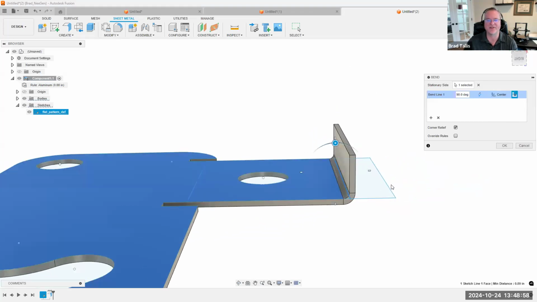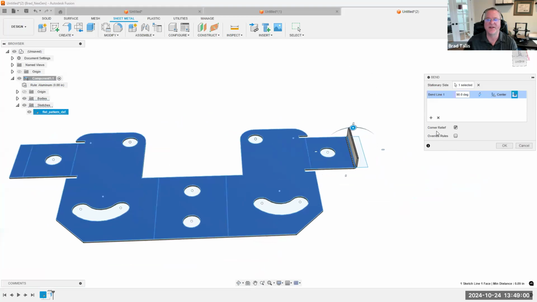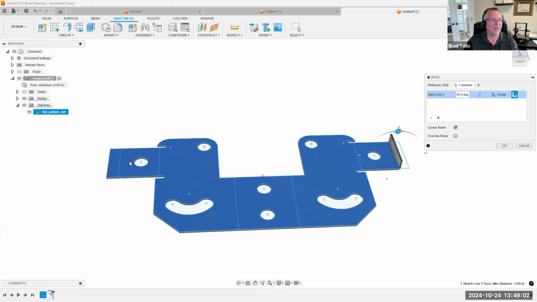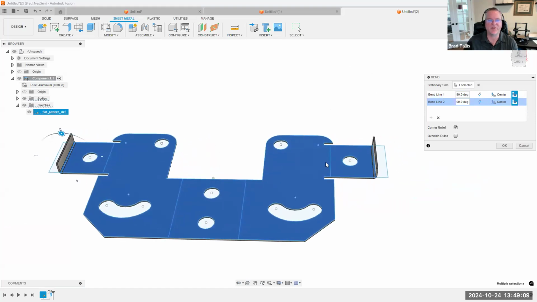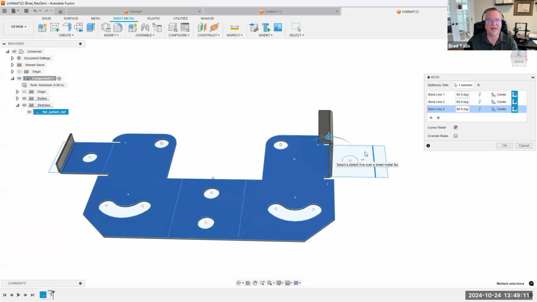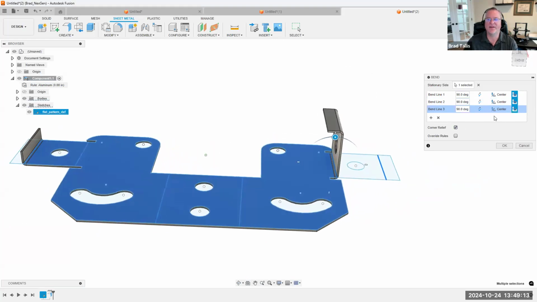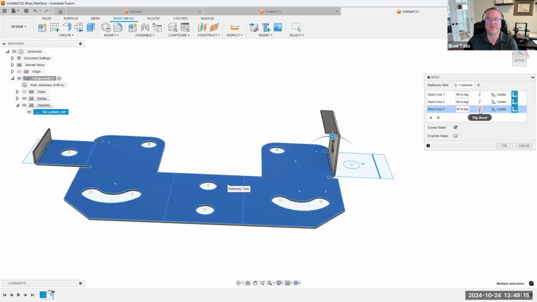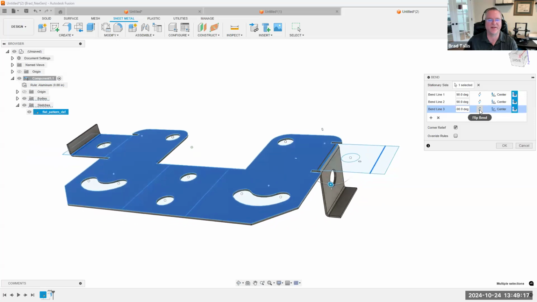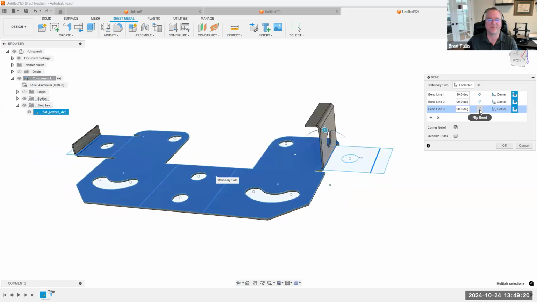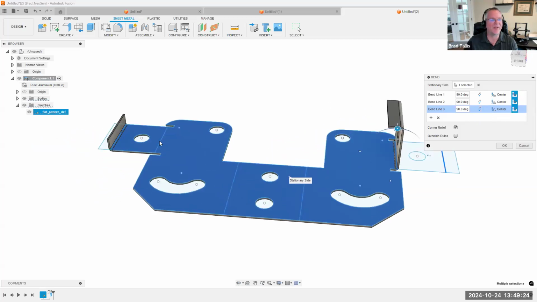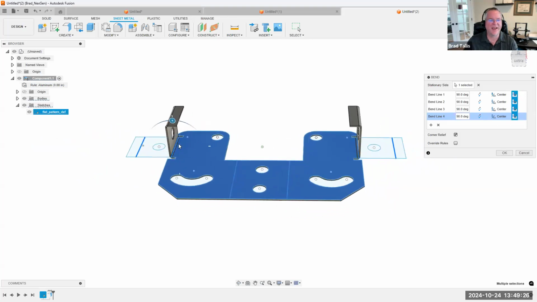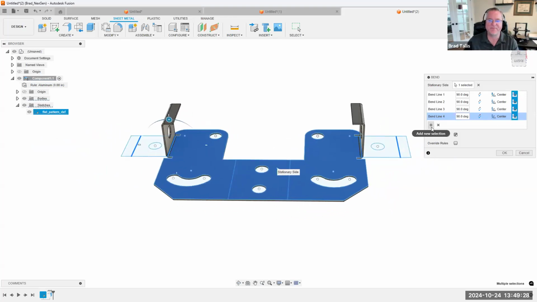I'm going to say center in this case, and then do the exact same thing over here. We'll make that center, and I'll keep adding my selection. Now I'm going to pick this one here, but I want that to bend the opposite direction. So I could just say flip bend, and click on that to flip the bend if I needed to. Okay, I'm going to select that, and I'm just working my way in.